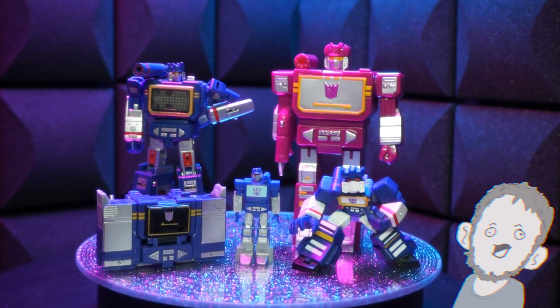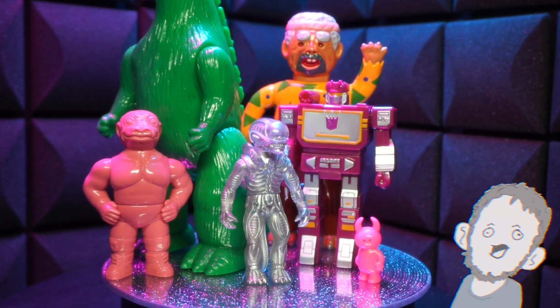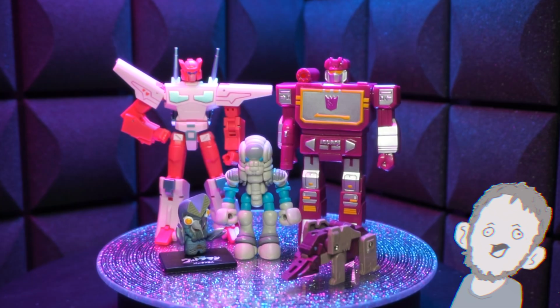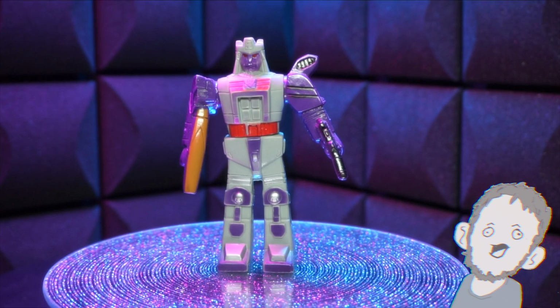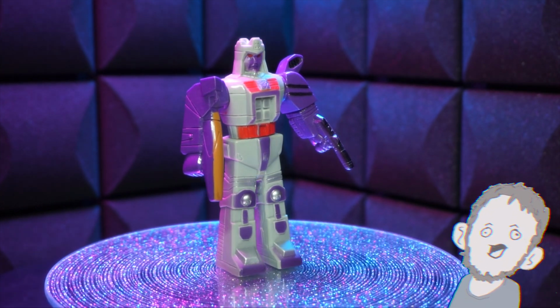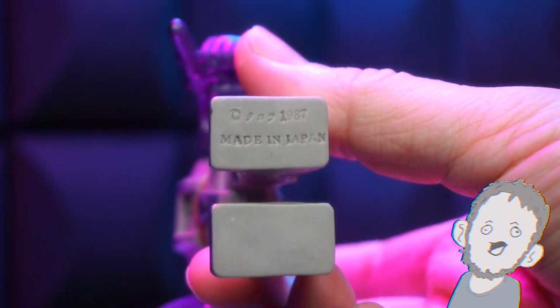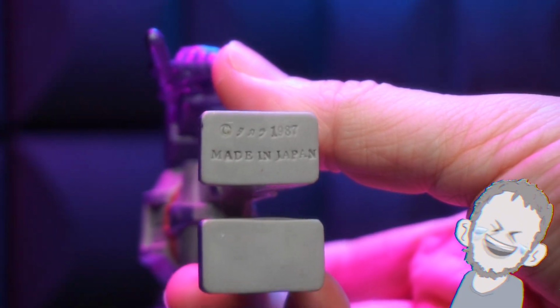But yeah, here he is with some other Soundwaves. Pretty nice, right? Here he is with some other Sofubi figures. Sick. And here he is with just some other stuff. Onto the Gray Galvatron one. Here we go. So he's much less on model than the Soundwave, as I've already said, but the vibes are still here. And this is going to shock some of you, I guess, but this thing's from 1987.